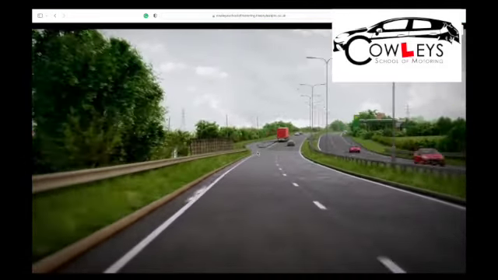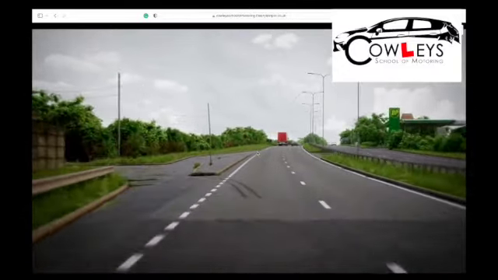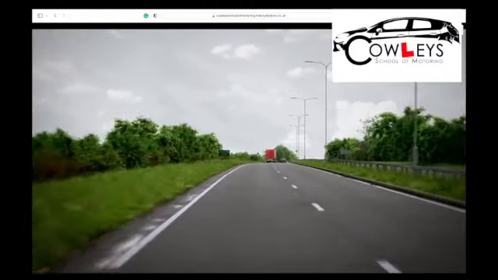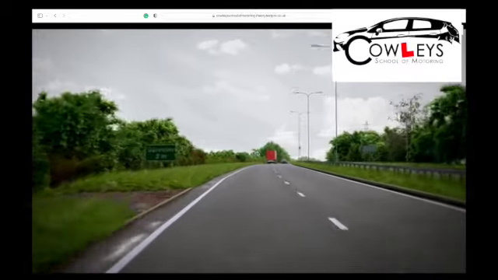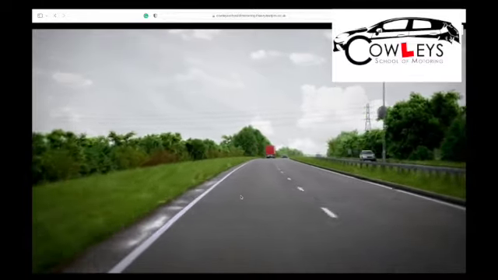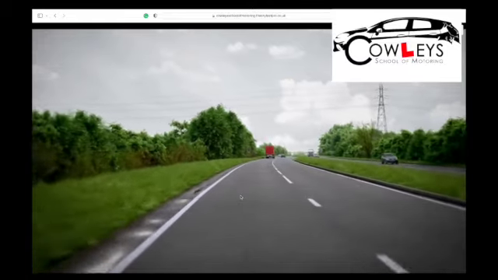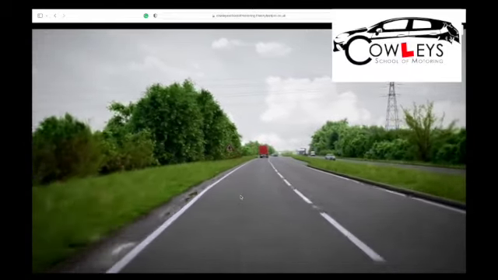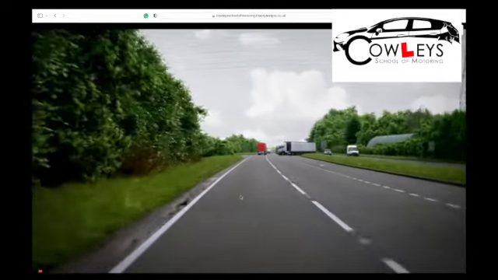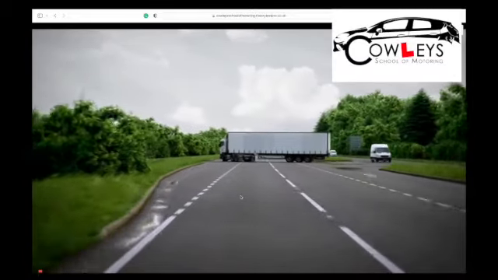So let's watch another video. So already watching this video, I'm scanning around, I'm looking for any potential hazards. Is it going to be the lorry ahead? Or is there a car going to come out from the left? Now looking ahead on the right, you can see a lorry and it's starting to turn. So I'm clicking now because it potentially might come out onto the dual carriageway. It has come onto the dual carriageway. So I'm clicking again now.